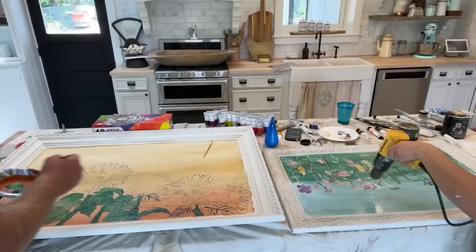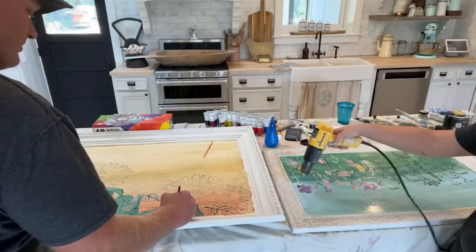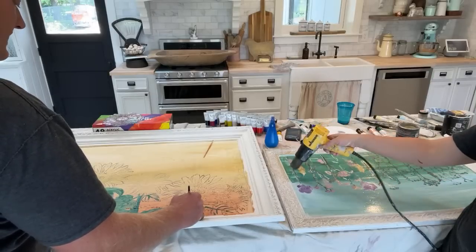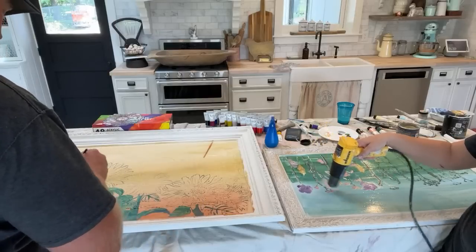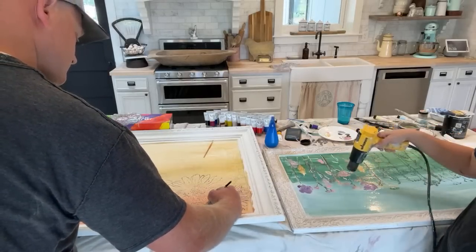All right, I got a couple more leaves over here, and then I'm gonna start adding some yellow to this and get these sunflowers popping. I probably will only do a couple. Are those sunflowers gonna be popping and locking? Well, yeah. I gotta make them bright to stand out against this orangey sunset I've got going here. I just squirted this with water, which was probably counterproductive, but it did make my colors blend a little better.